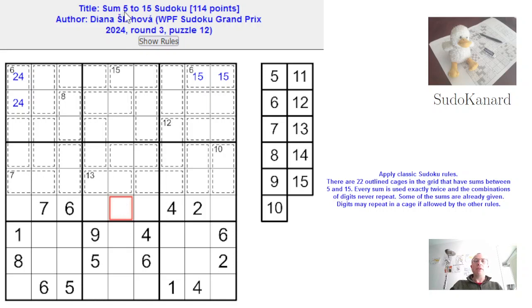But the sum of numbers from 5 to 15 is 110. Well, I let you do the calculation, and we know that in those 5 rows, except for this digit, we have 2 times all sums from 5 to 15, which makes a total of 220. So 225 minus 220 tells us that this is a 5. Which is nice, but not so great. It doesn't give us that much.